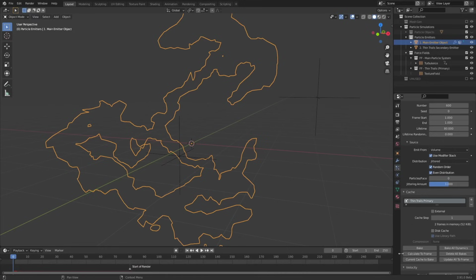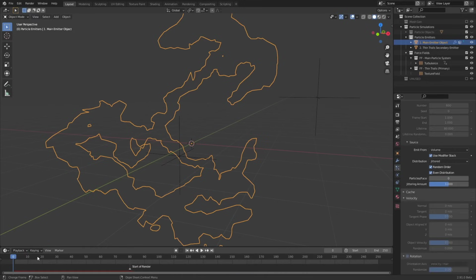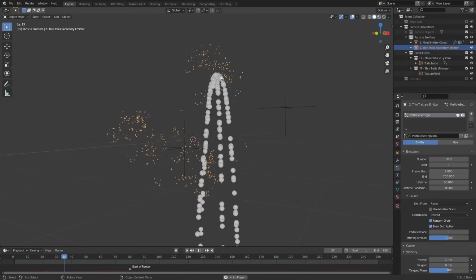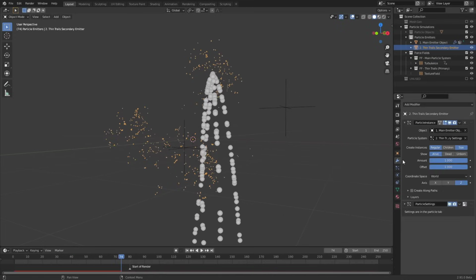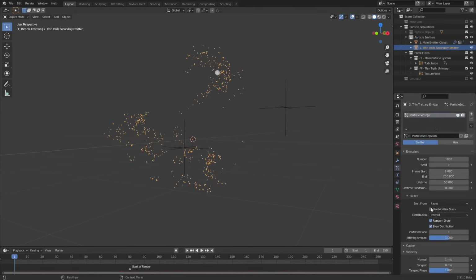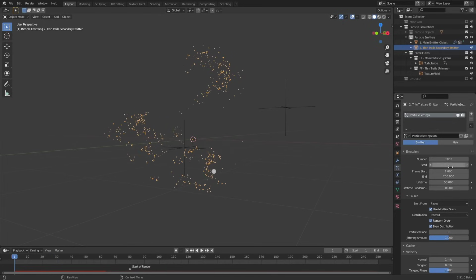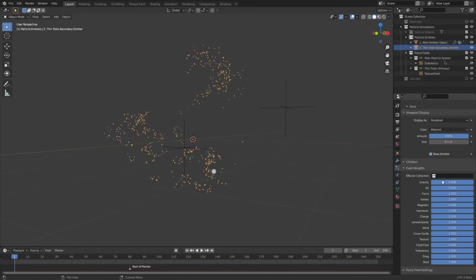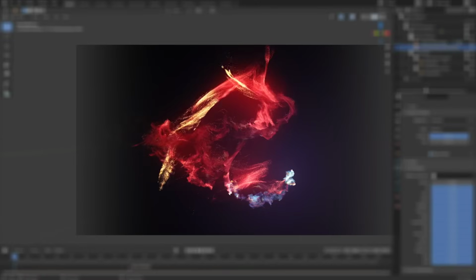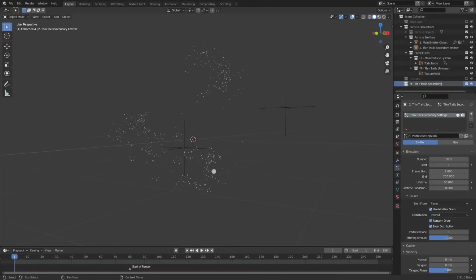Let me cache this second simulation first, just to avoid any funky behavior later on. And as we went over at the start, Blender doesn't automatically identify the modifiers, so we need to enable use modifier stack to fix that. And as usual, I'll go ahead and minimize normal velocity and gravity. In fact, I don't want these particles to have any movement before that splashing effect towards the end. But I'll already create a force field collection for this guy just to keep things organized.